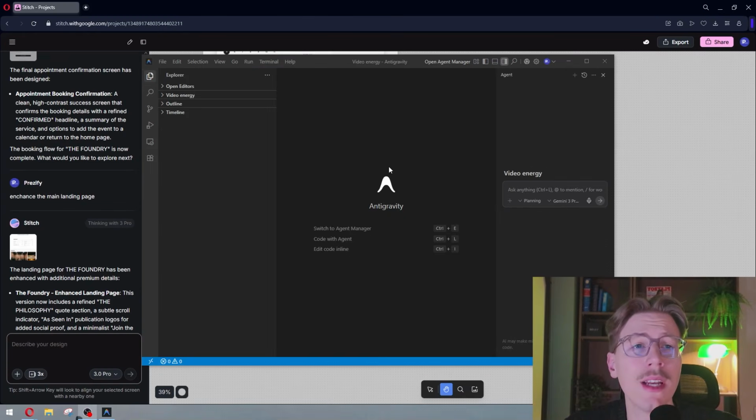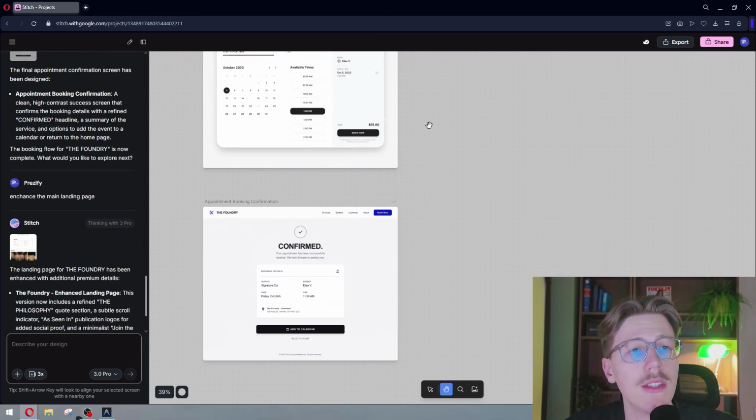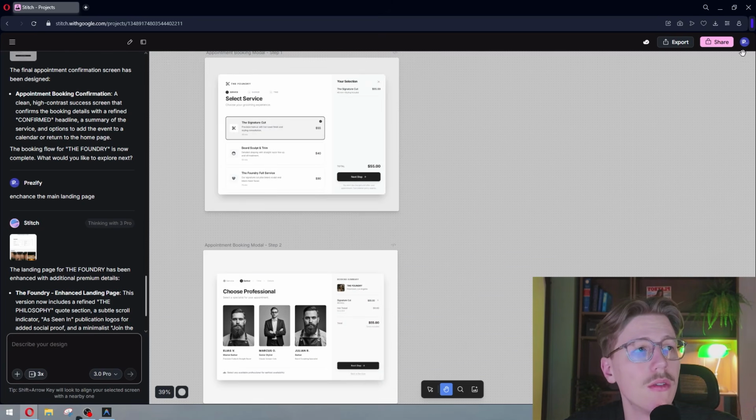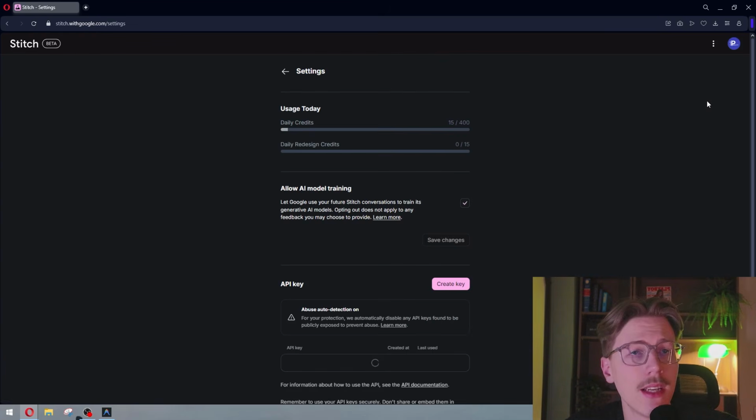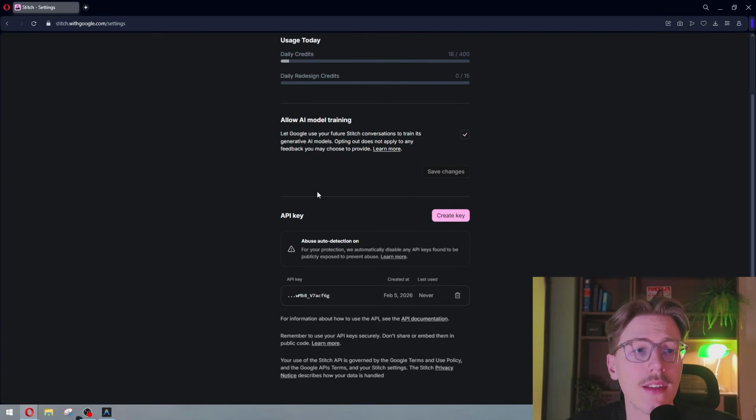So inside Gemini, there's one crucial step you need to do for it to actually work. And I'm going to show you what exactly. So inside Stitch, all you have to do is go to the settings. So click on your account, click on Stitch settings, and inside settings, as you can see, you have to generate an API key. So create a key and then you can copy it here. I have already implemented it inside AntiGravity, but just know you have to copy this key from Stitch.